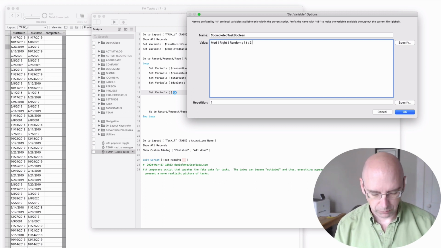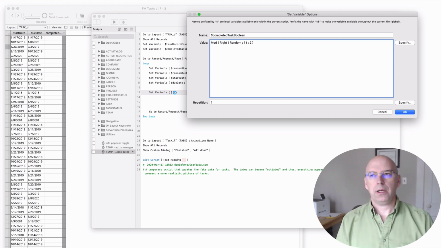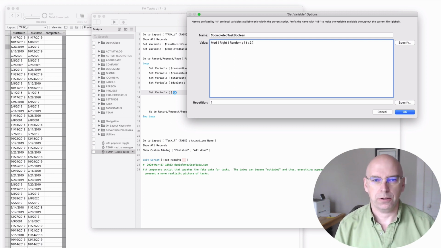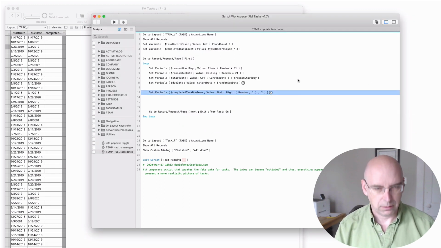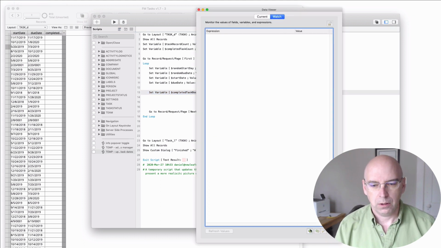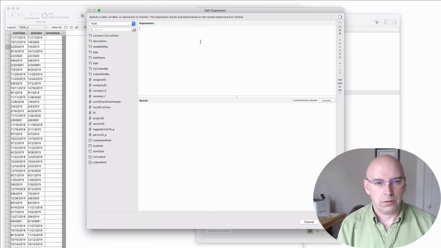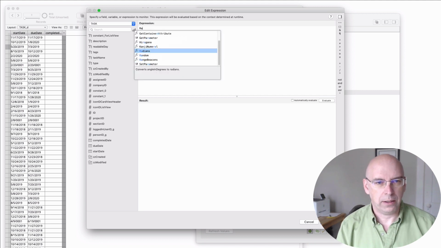That's not quite what I'm doing here. What I could say then is divide it by 2, and what's the remainder? And if there's a remainder, that'll give us a 1. If there's no remainder, that'll give us a 0. So this is our Boolean, and let's break that apart even further. So here's our random.